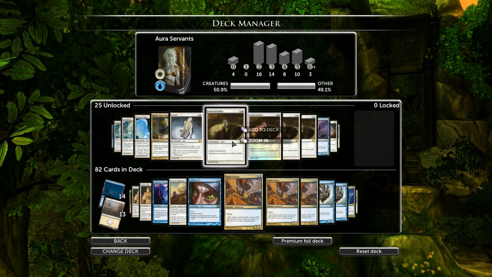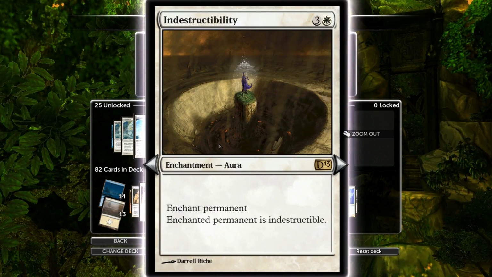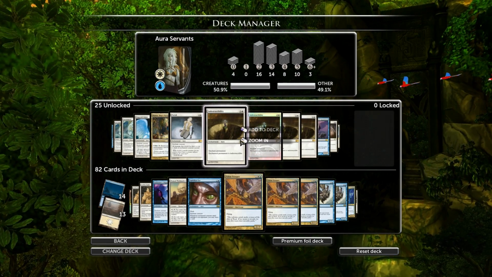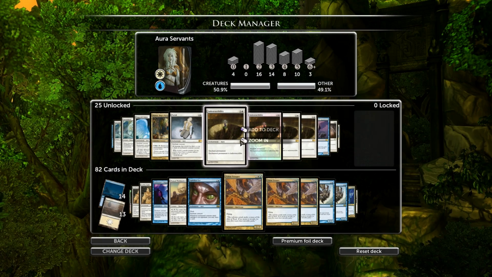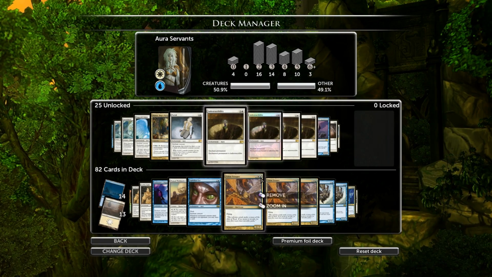But Indestructibility, since we're on the subject, we'll talk about it. Enchant permanent is indestructible. It's cool to have an indestructible permanent, but it costs 4 mana, and they can respond as you play it. Or they can just bounce it still. Or they can give it -1/-1. There are a lot of ways to deal with indestructibility, especially on a smaller creature, so I don't like it.